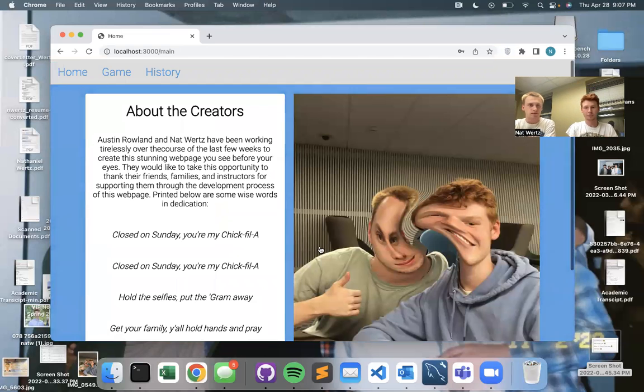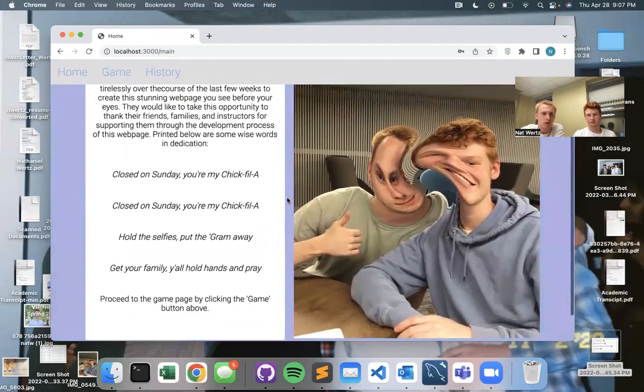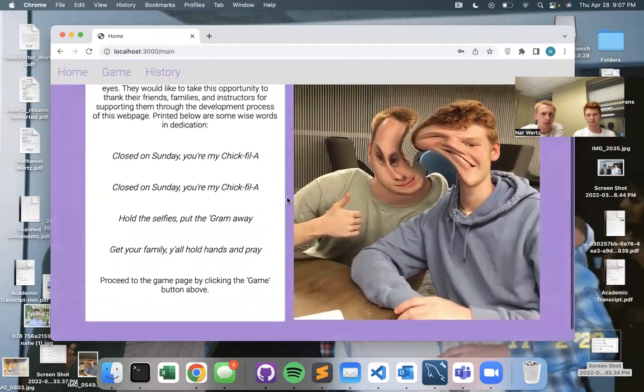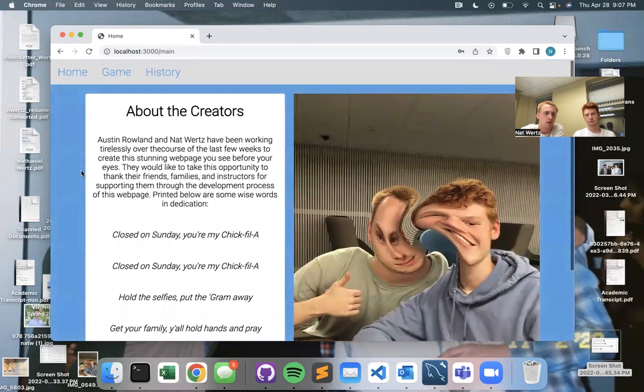And we'll navigate to the main page. Okay, so some of the design decisions in the main page over here. So we have just a little bit about the creators. In order to divide up content, we use the Flexbox layout. As you can see, scrolling through the page, the navigation bar stays up top the whole time in a fixed position. And then we also utilized CSS keyframes in order to get a color changing background for both these navigation buttons and the background.